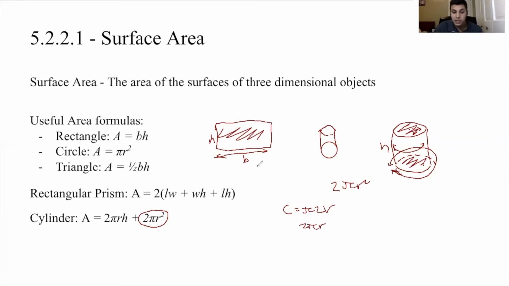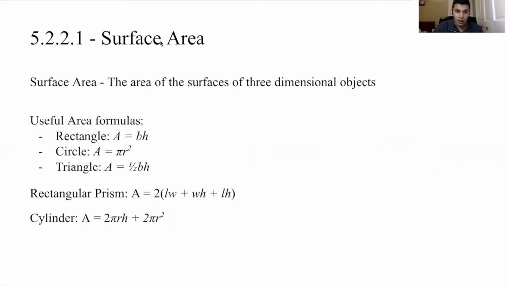So if this base length here is 2 times pi times the radius, and then the height is just the height of the cylinder, then all you need to do to find the area of this rectangle here, which is also the surface area of this circular wall, is multiply base times height to get 2 pi r h. And that's where this part comes from. And then now you've taken into account every single part of the cylinder. So if you add those 2 together, 2 pi r h and 2 pi r squared, that gets you your total surface area formula.